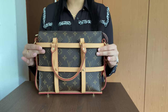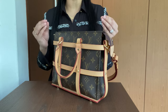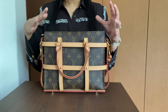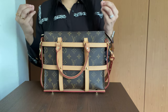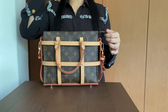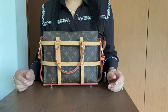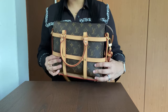I was really excited to film today's video because of this little encasement that you see right here — this is my Toiletry 26. Like a lot of us, I have been trying to get something that would help me convert the Toiletry 26 into a handbag. I wasn't really happy with the inserts that came with attachments where you could just plug in the chain. There was just something about it I couldn't wrap my head around.